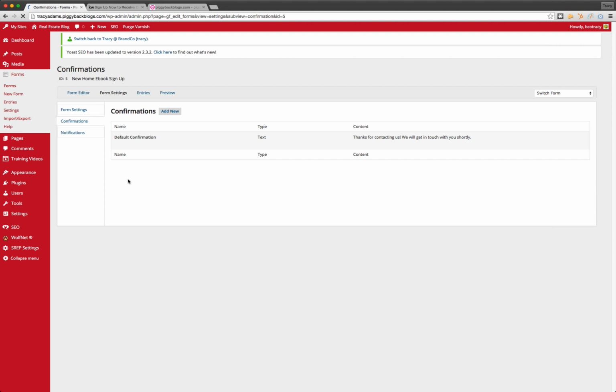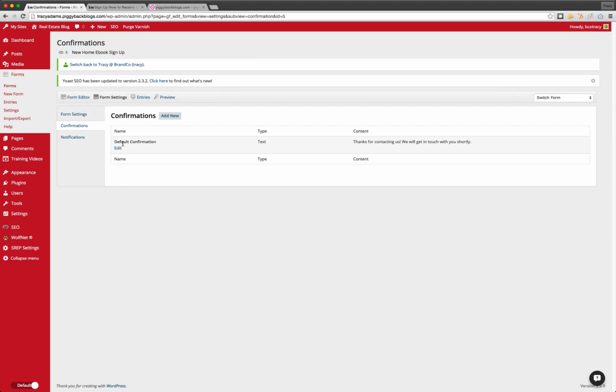If you click on it, what it's currently set to for its default confirmation is for it to say, thanks for contacting us. We will get in touch with you shortly. But with our landing page that we're creating now, we want them to be delivered the promise that we've made in order to get their information.